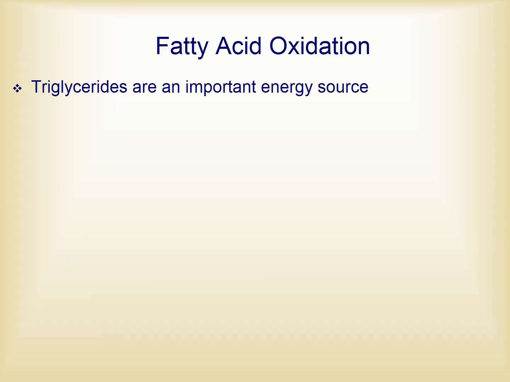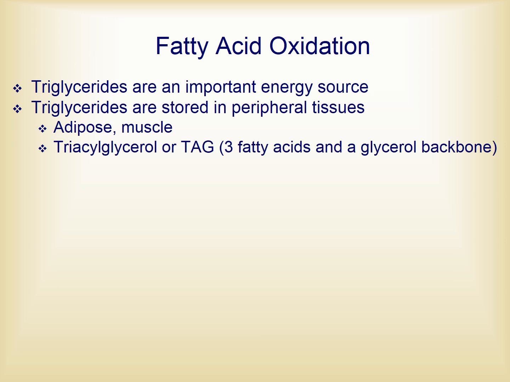Now for fatty acid oxidation, we're now moving from glucose into the use of fatty acids. Triglycerides are also going to be a very important energy source for our equine athletes. Triglycerides are stored in peripheral tissues, both in adipose and in muscle tissues. And they're stored as triacylglycerols, or TAGs, and that is composed of 3 fatty acids and a glycerol backbone.